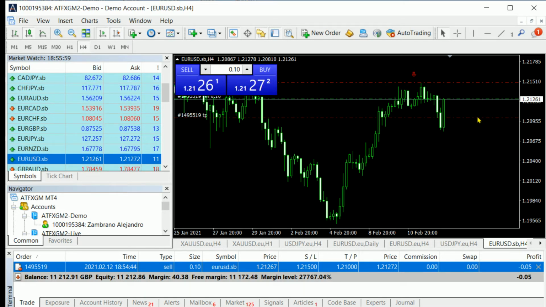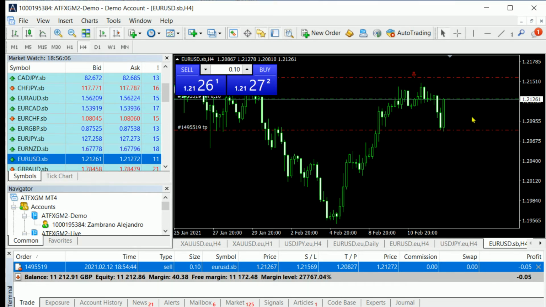You can, of course, with everything done here, modify, so you can drag and drop, which is quite neat. Most of the time when I put a position on, I just put any random level in, and then afterwards just drag and drop to put them wherever you want to. So what people usually do is they use some sort of technical analysis to figure out where to put the stop loss and where to put the take profit order.